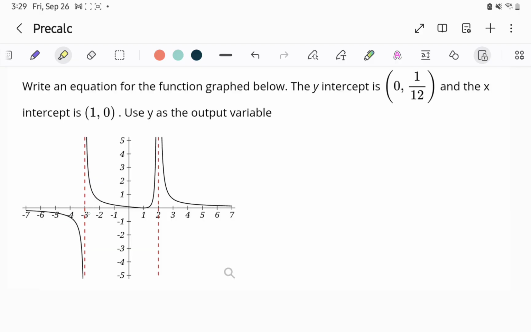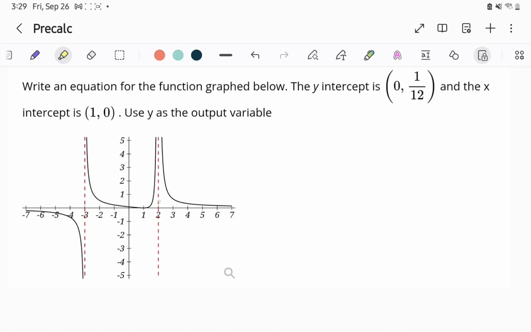So for the vertical asymptote at x equals -3 here, if we look at the graph of our function in black, it goes to minus infinity. f of x goes to minus infinity as x goes to -3 from the left. And f of x goes to infinity as x goes to -3 from the right. And so since they have opposite behavior around that vertical asymptote, what we are supposed to assume based on that is that the factor corresponding to this vertical asymptote has an exponent of 1.